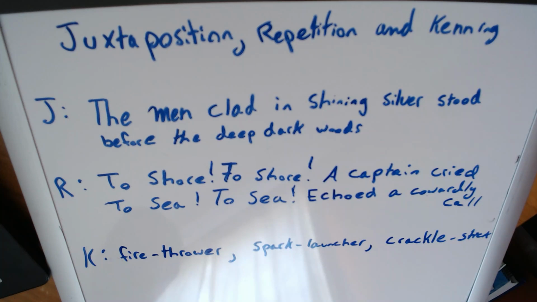And then finally, some kennings that I came up with. What I'm trying to create an image of here is some muskets. Muskets were very old-fashioned guns where the flint came down and went poof, and it was a one-shot kind of rifle. So these are just some words like fire thrower, spark launcher, because often there'd be a big flash at the end, just like a gun today, but in a sense it'd be more dramatic.